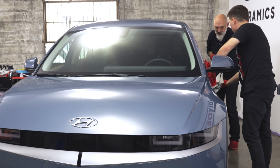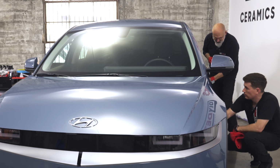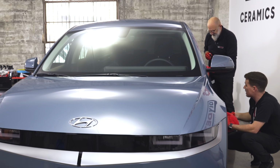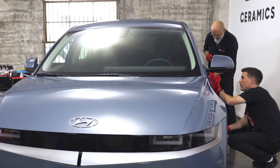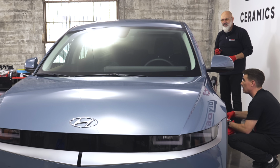Did you coat the other side of this handle? Yes, sir. Both sides of the handle. Get that nice tactile feel when the customer is opening the door. There are certain things you never want to miss when doing a ceramic coating. One of them is the handle, especially if it's for a customer, because when they feel that slickness, it's going to remind them of the job you've done. And they're going to be so happy about it too. They're going to brag to all their friends about the ceramic coating you gave them.